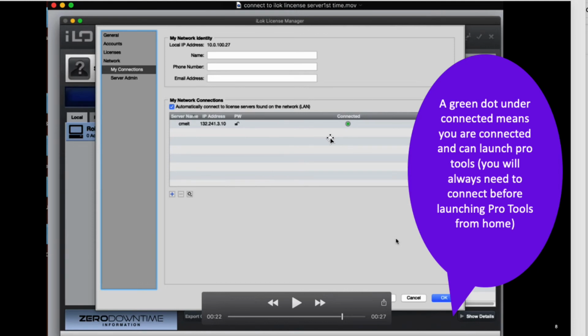If this seems really complicated to you, don't sweat this because you only have to do this once. And then every other time, the only thing that you're going to have to do is make sure that you log into the VPN and then log onto the MediaArts server. If you can remember to do those things, then using Pro Tools would be a breeze at home.